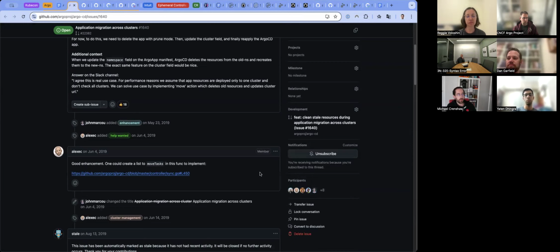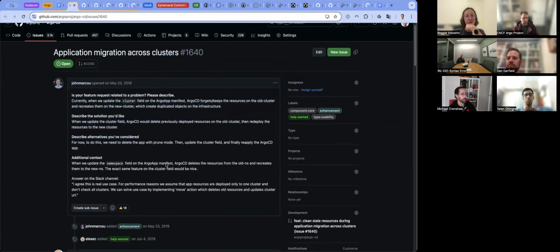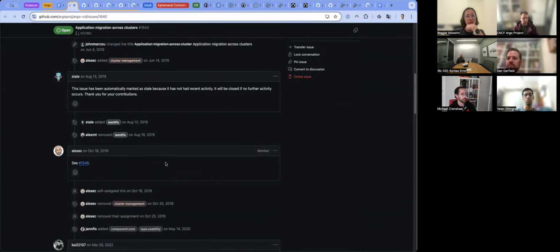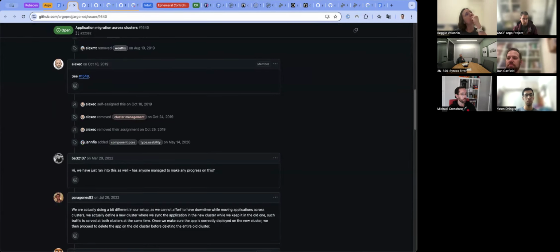So I wonder how we can potentially simplify it and make it consistent. For example, what could happen is the application already deletes resources from the old cluster, but it's not created in the new cluster yet.